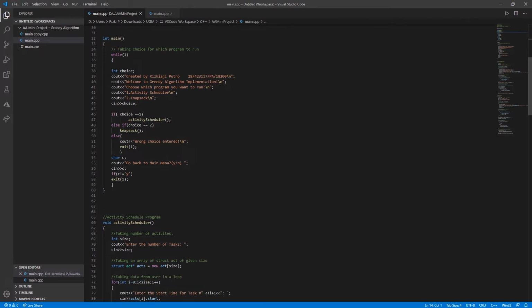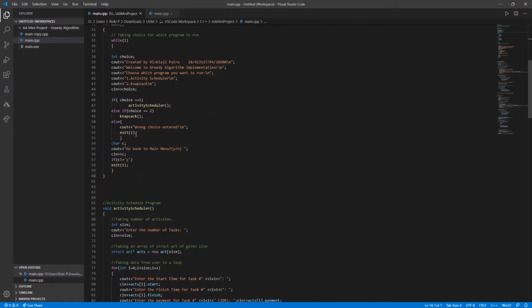Then, moving forward, the actual main part of the program, I decided to create a sort of pseudo selection screen for the user. So it would output my name, NIM, as well as the title. Then it would ask the user to input which part of the program they would like to run. So if they would like to run the activity scheduler problem, they'd press 1, and then the knapsack problem press 2, vice versa. And this is just a simple error: if they made a wrong value, it'll just exit the program.